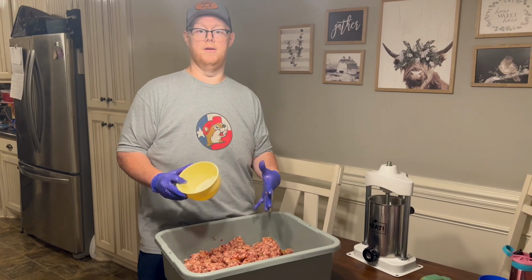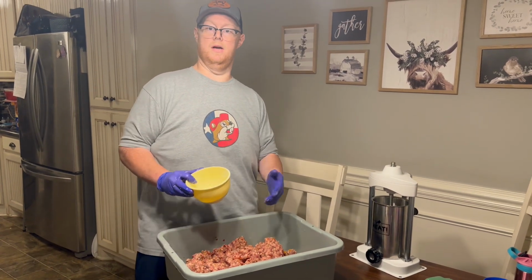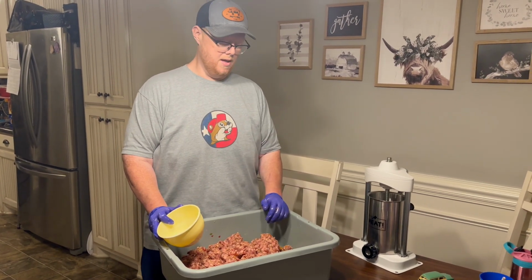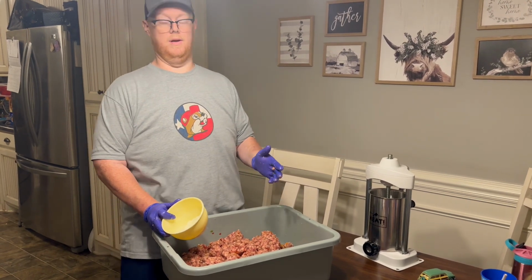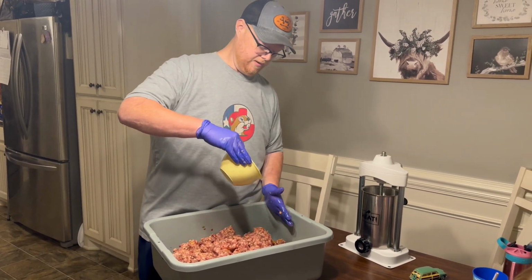So we have ground up about 10 pounds of brisket, and we wanted to make a Philly cheesesteak style sausage. We've got some seasonings that we tried from PS Seasonings, and we also added our own fresh bell peppers that were ground up in with the meat. And we're adding just an extra binder, which is a little bit of milk powder in here.